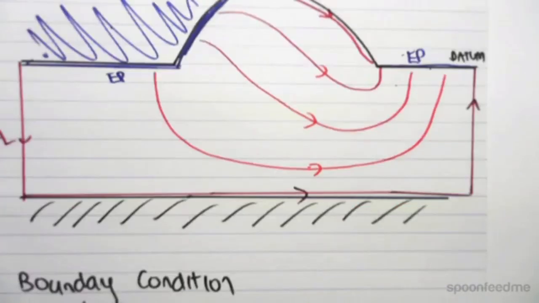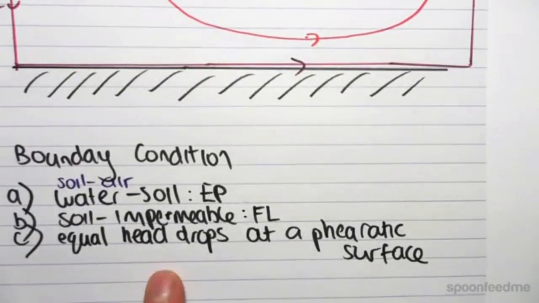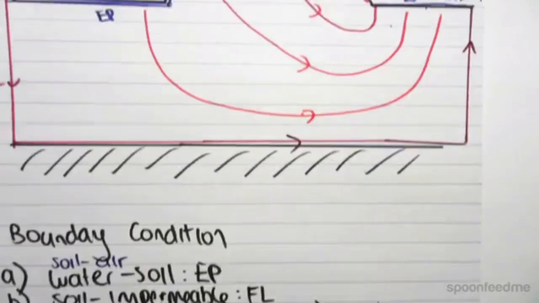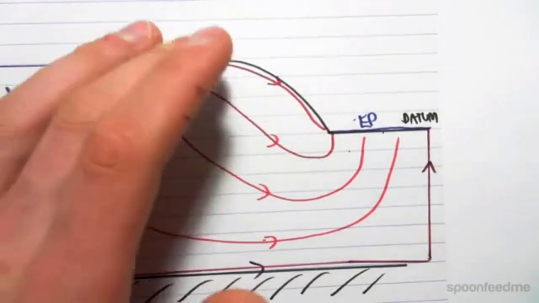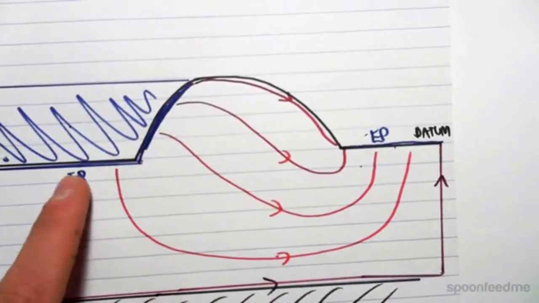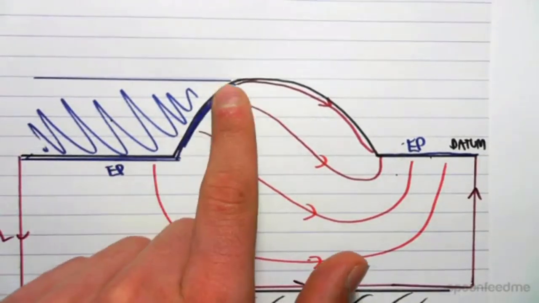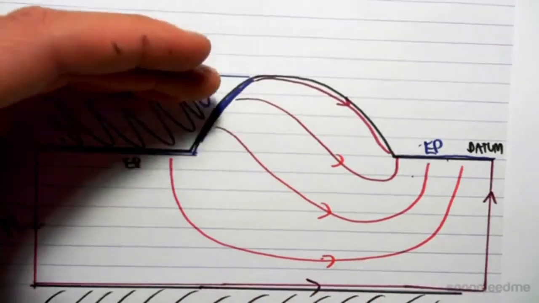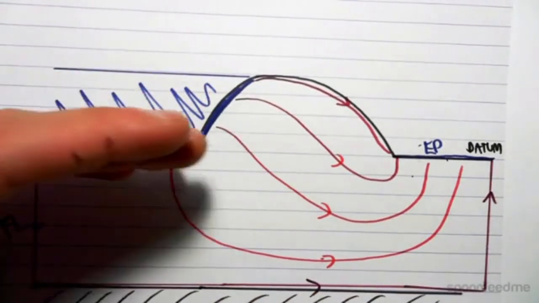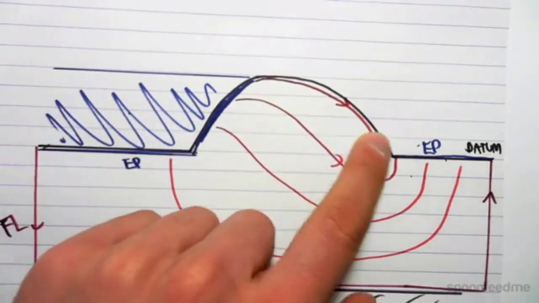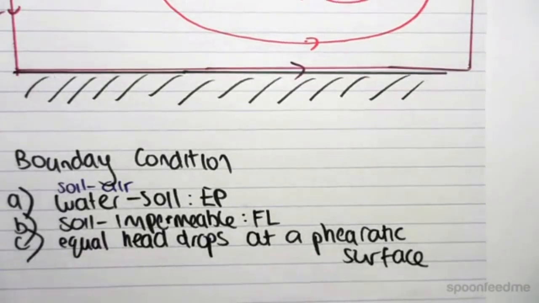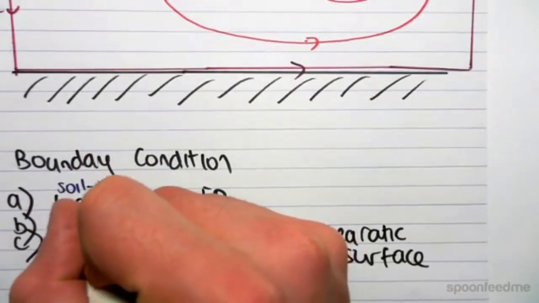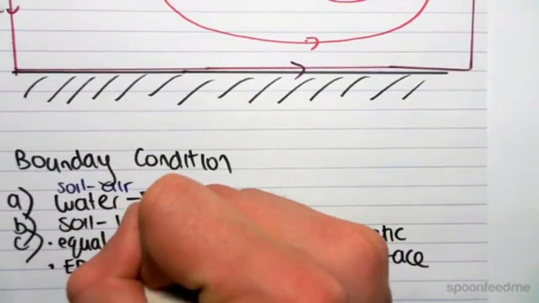Now, we have to deal with this phreatic surface, this third boundary condition. So a phreatic surface or a phreatic line is a surface with constant pressure. So, for example, along this surface here, we have air. So we're going to have a constant pressure. This isn't a phreatic surface because along this surface, we're getting pressure buildup, which is changing due to the hydrostatic force of the water. Whereas here, there's no change in pressure. So at a phreatic surface, we have equal head drops or the equipotentials are spaced equally.